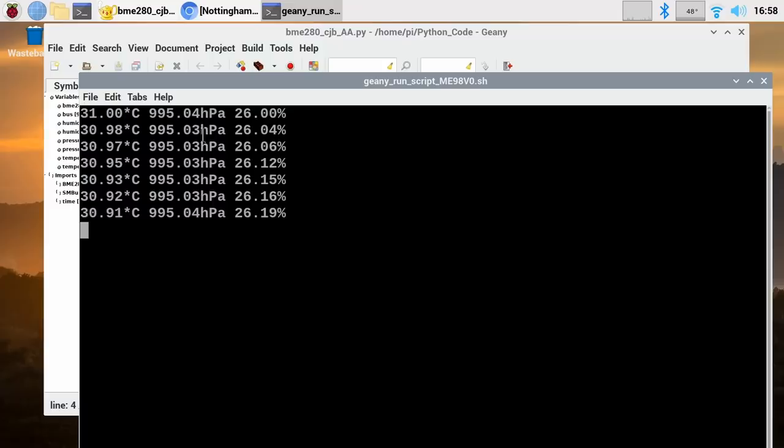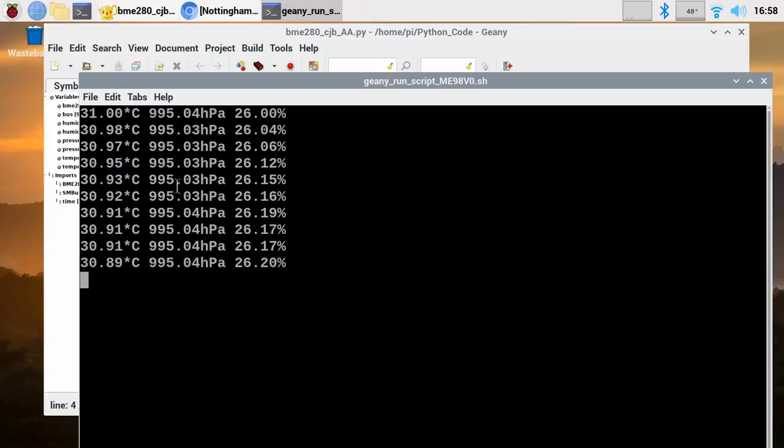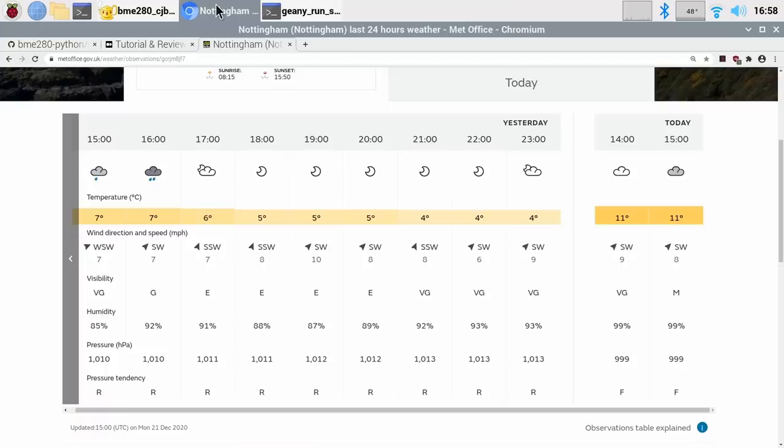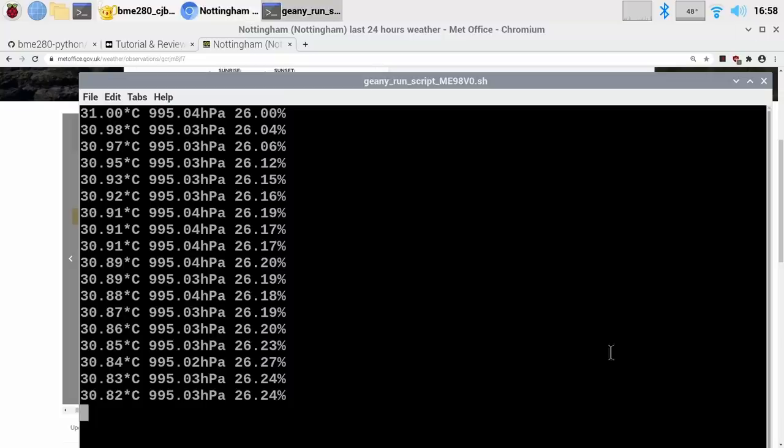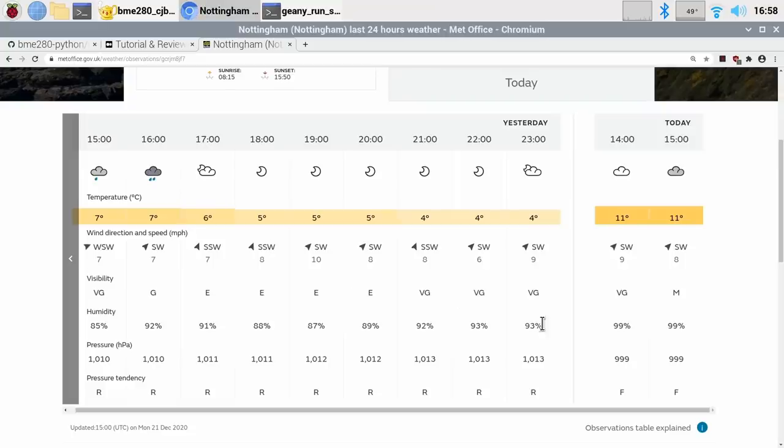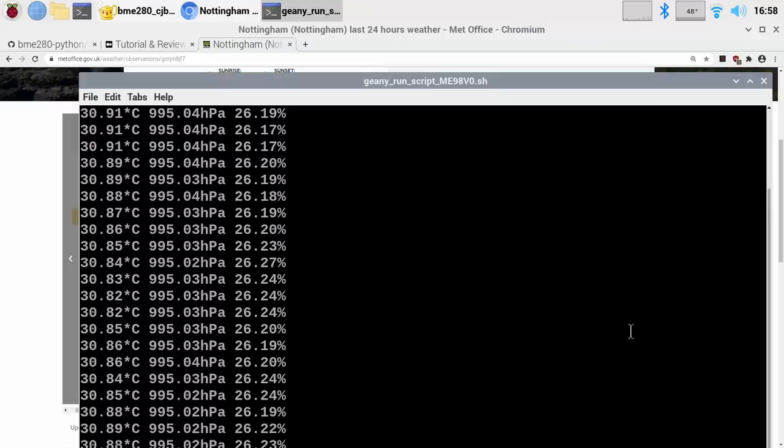As yesterday here, we've got our temperature, our pressure, and humidity. And the pressure here looks to be about right. I've checked that against a weather site I've found in Nottingham, which suggests it should be about 999, or it is at the location they're testing. So the fact we're reading here 995, that suggests that's pretty good. They suggest that the value for humidity is about 99%. It's raining most of the time in Nottingham today. That's very different to what we're measuring here. But here we're measuring at the moment internal humidity in a room that's warmed up in the winter, so you get much, much lower humidity.